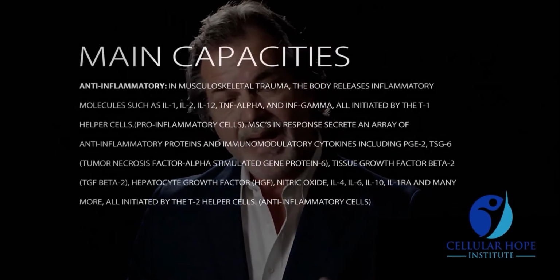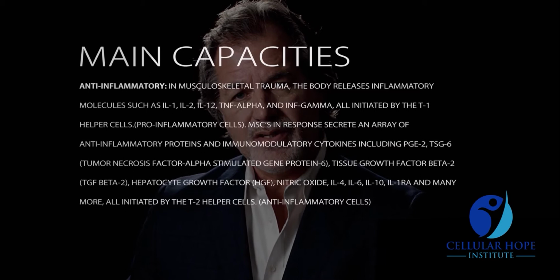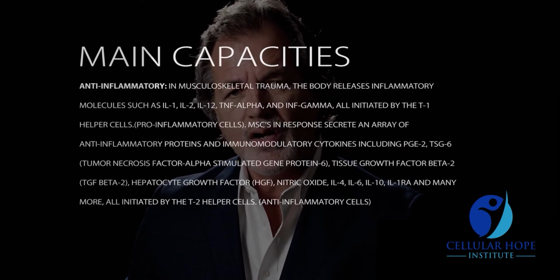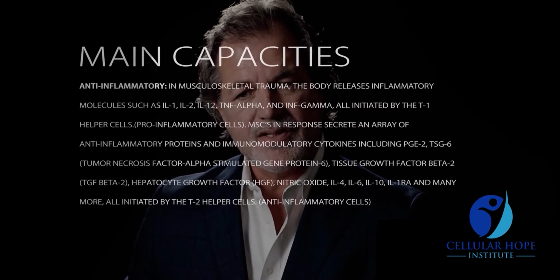So patients may ask, when am I going to start having this tremendous anti-inflammatory response? Well, it may not happen immediately because 3 out of the 4 major secretions inhibit the new formation of these inflammatory components. It's only interleukin-1RA that acts actively in the joint to begin to stop the formation of the inflammatory component. And that's why it can take some time for the anti-inflammatory effect to take place.